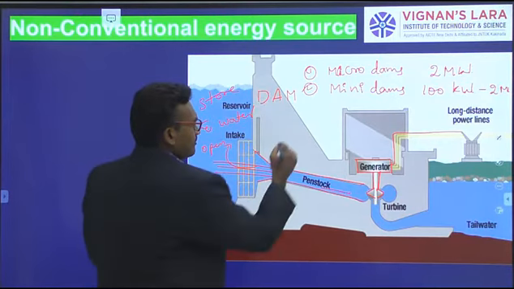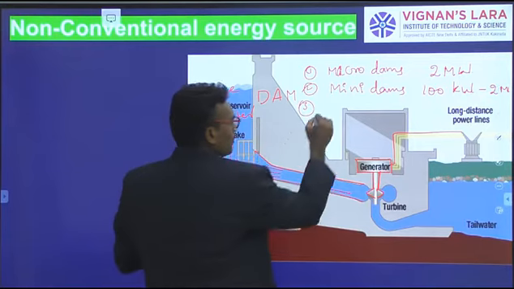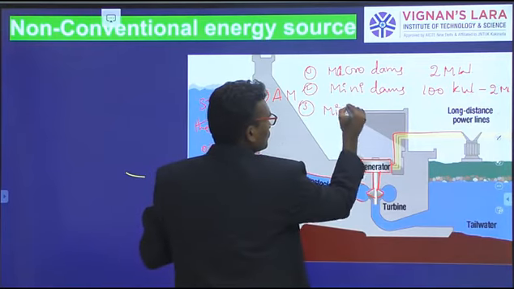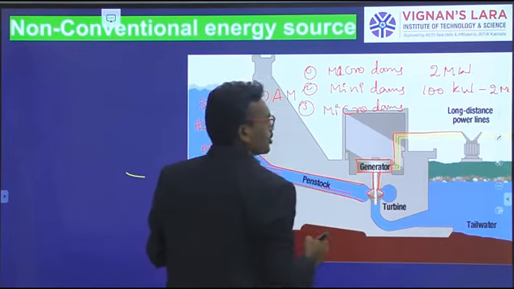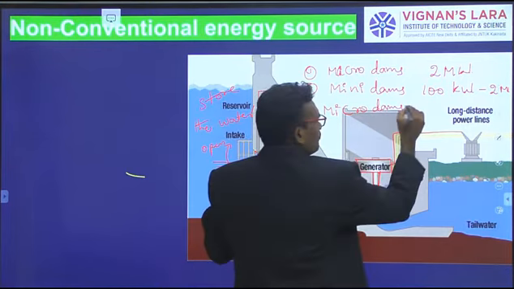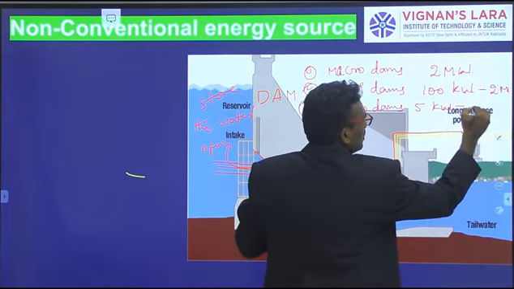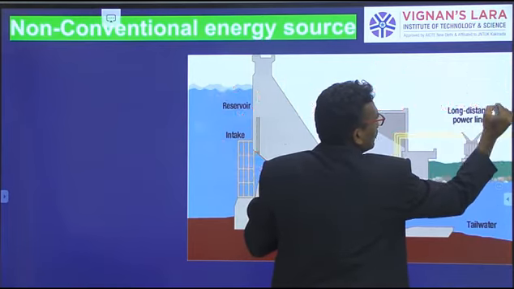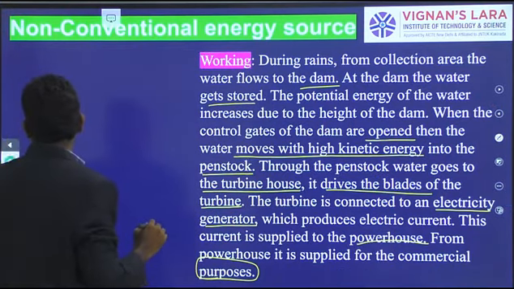Third, micro dams produce 5 kilovolts to 100 kilovolts.